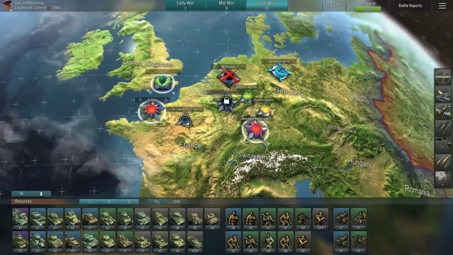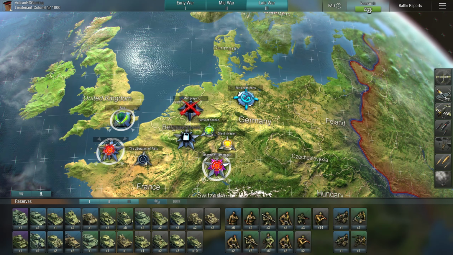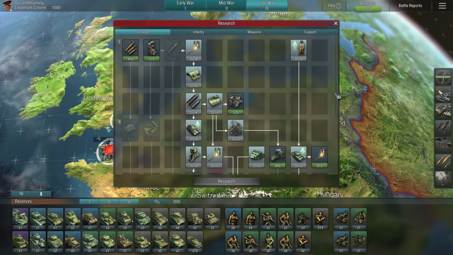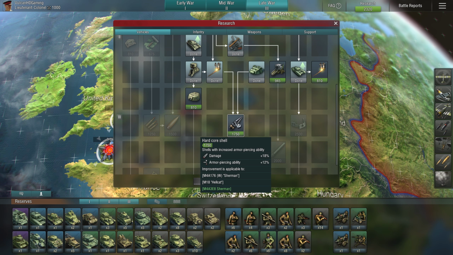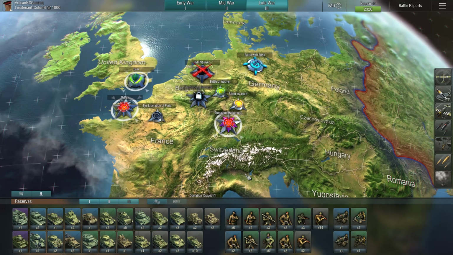But next time round, we will be continuing with the Battle of Aachen, most likely. I'll also be looking into research, although I don't think we have enough to get what we want. And we could go for the hardcore shell. But we will look into that in the next episode. But for now, that's all.